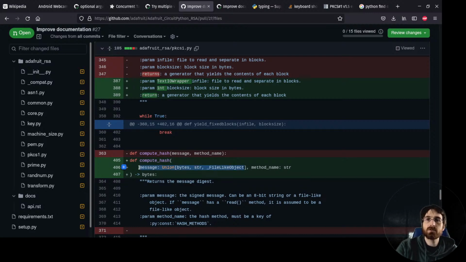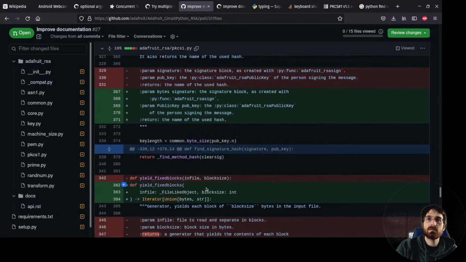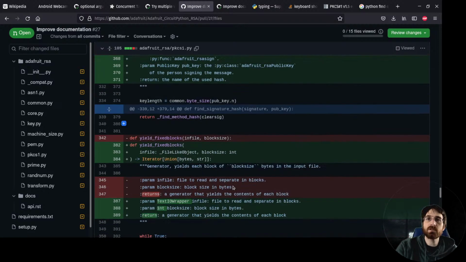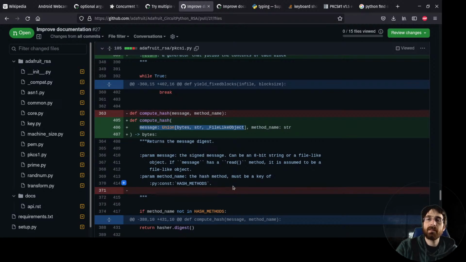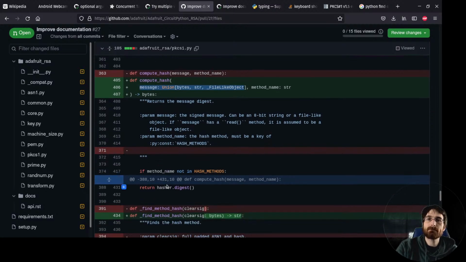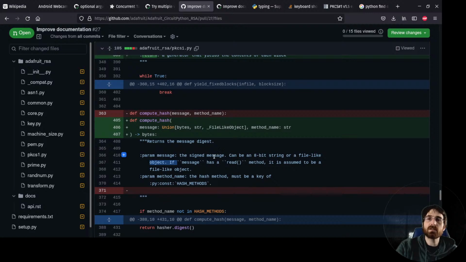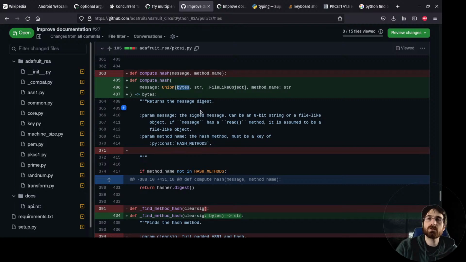Message is slightly different here. Here we had message and it was always just bytes and file-like object. The name string doesn't actually mention bytes, but I assume it works because bytes are pretty similar, honestly, to a string.